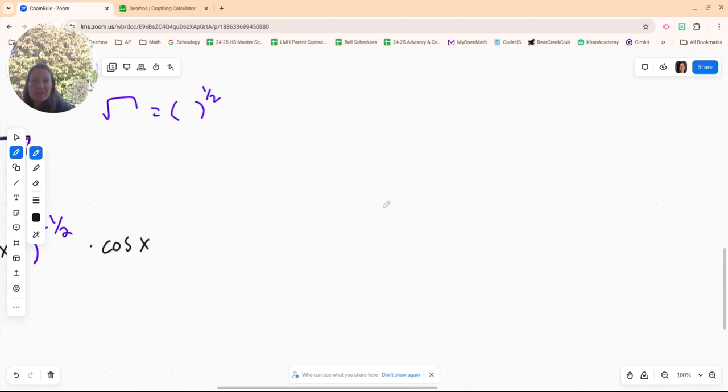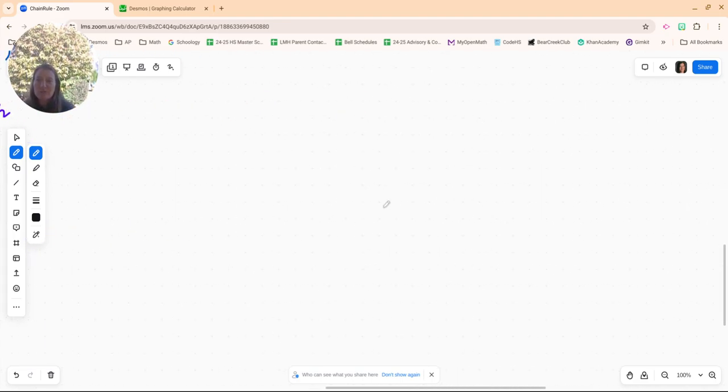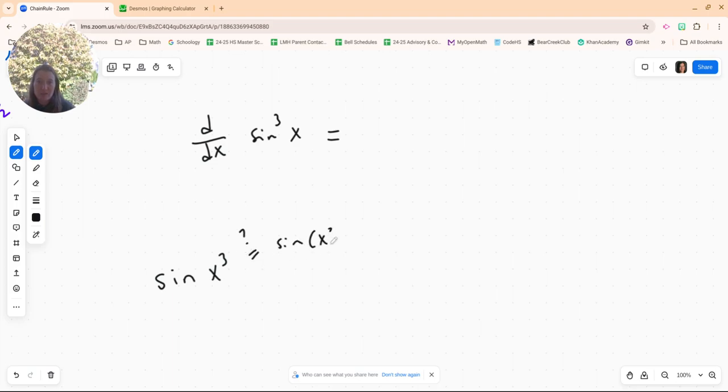Sometimes sines and cosines get real tricky when we use this shorthand. If I ask you for the derivative of sine cubed of x, you might be familiar with this notation and maybe you're not. We can all agree that if I wrote sine x cubed, this expression is very vague. It's not clear if I mean the sine of x cubed, or if I take the sine of x and cube that answer.